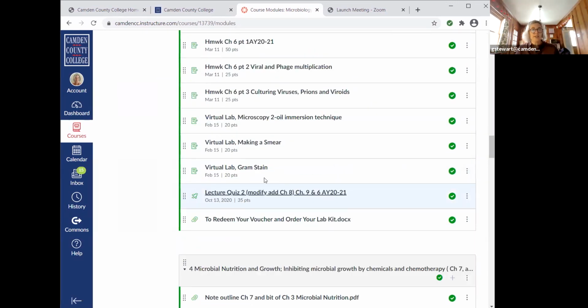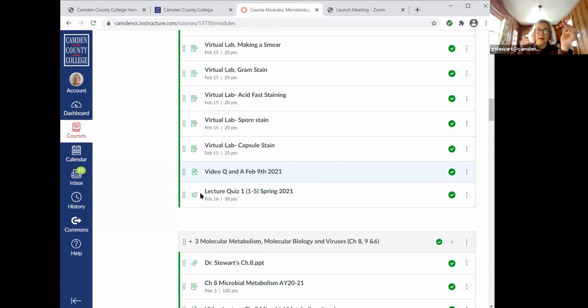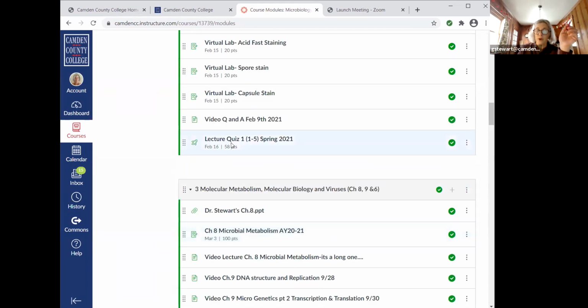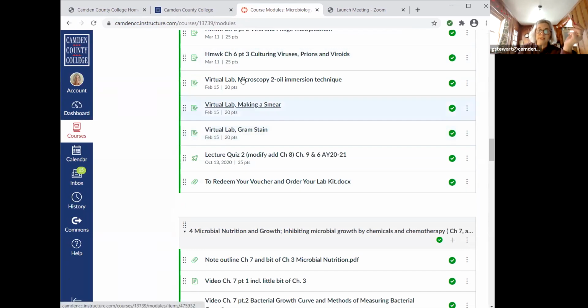As I mentioned, these labs are repeating. You don't have to do them twice. They're in here because that's where they were from last semester, as well as some of you may have already started this module before you took the quiz 1 from chapters 1 through 5, that's why they're in here as duplicates. You can't do them again and get a different score, right? The virtual labs you just have to do until you get 100 basically. But I will be adding more virtual labs, and as mentioned, this exam 2, this lecture quiz 2, is going to be on March 2nd.